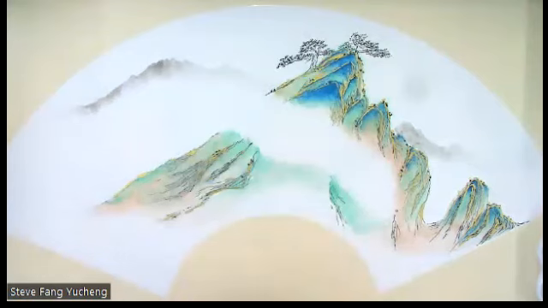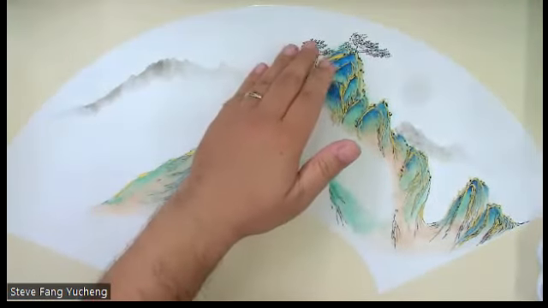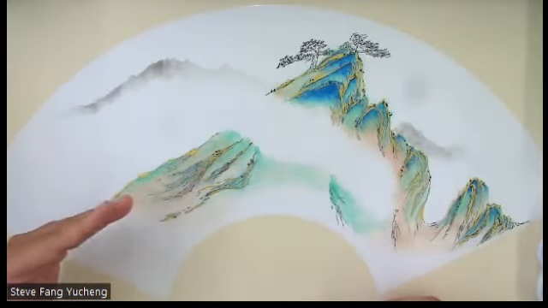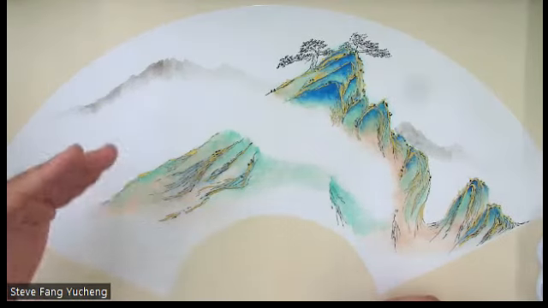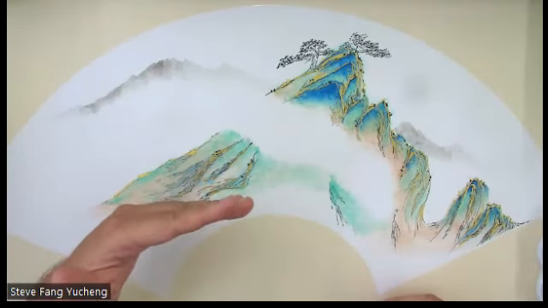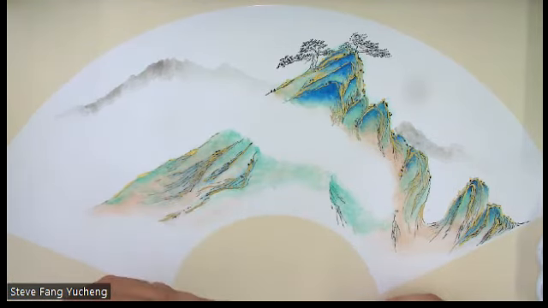For the trees on top, this part you can color a little bit, let's say brown; blue also can, depending on your own preference. The main body of the mountain has to be in this color. And also take note: the moment you are painting on the cards versus once the whole painting is dry, it will be a little bit different on the painting.